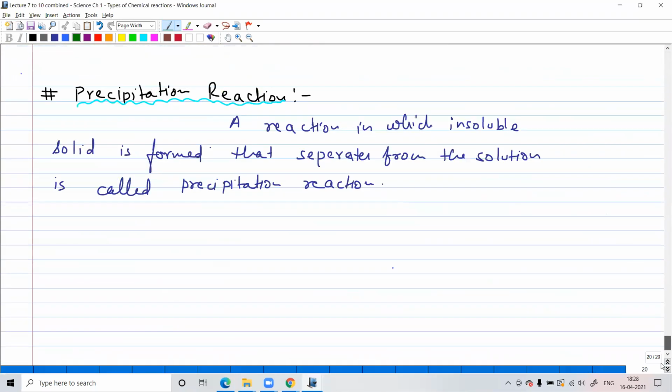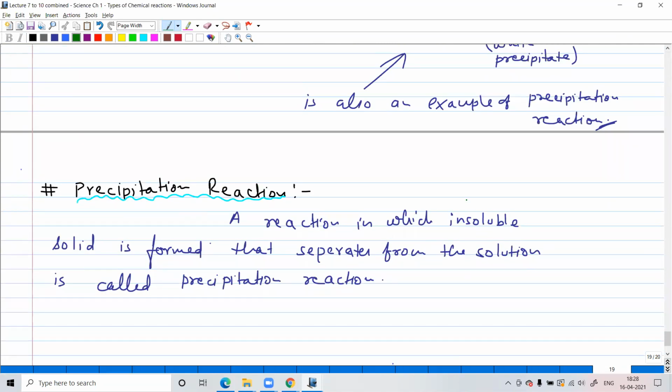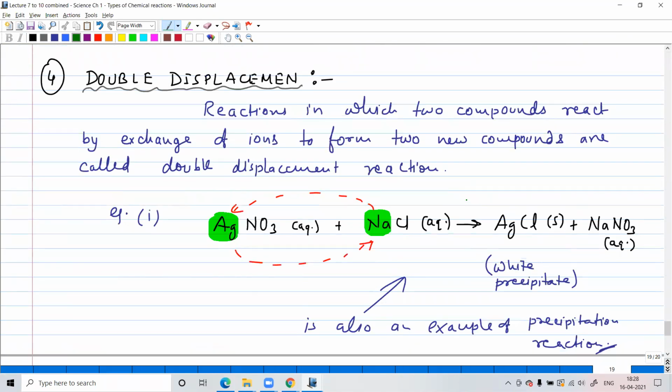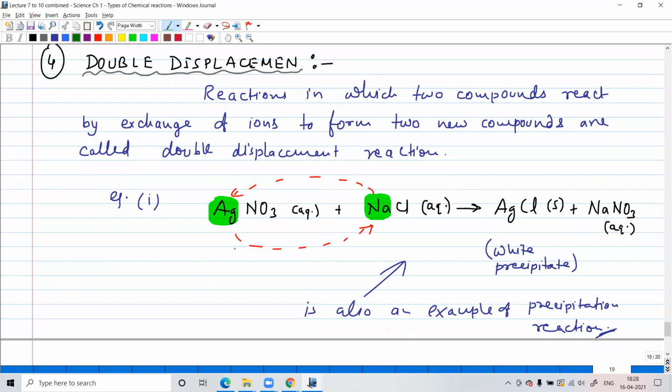I will write in this note itself where we had stopped in the previous class. Double displacement reaction. Do you people remember? Silver nitrate, sodium chloride. What happened? Silver went and took the place of sodium here, and sodium came and took the place of silver. So it became silver chloride and sodium nitrate. And silver chloride was a white precipitate. It did not dissolve. NaNO3 was a solution in which this solid was there, which did not dissolve completely. So it made a white precipitate.